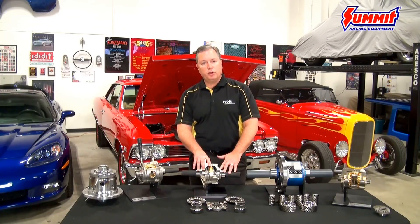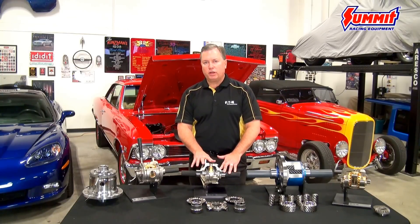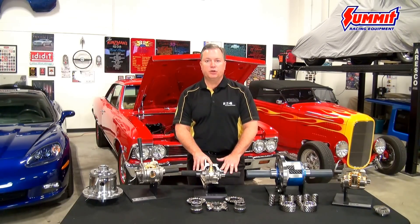The Detroit Locker can be applied in both front and rear axle applications and is also the highest torque carrying capacity product in our overall portfolio. That means when somebody is looking to do a lot of driveline build-up either in terms of torque or horsepower, or higher gear ratios in the case of an off-road application, a Detroit Locker is something that you would want to give serious consideration.